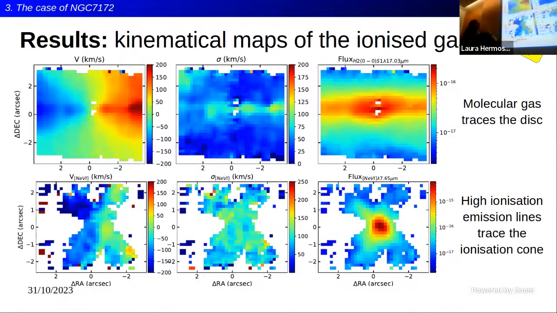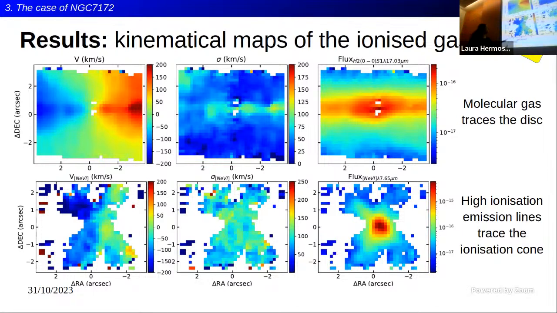So this is just a model with one Gaussian per line, okay? In the top part, we see that the molecular gas is very nicely traced in the disk. We see it in the flux, we see a slightly enhanced dispersion again along the disk, and this really nice velocity rotation map. In the velocity dispersion, we found some blobs corresponding to HII regions, because as I have mentioned, there is a nuclear ring right there.